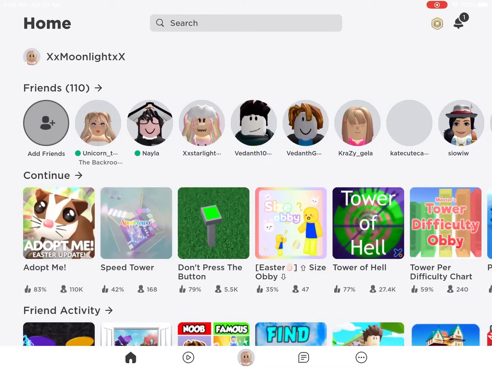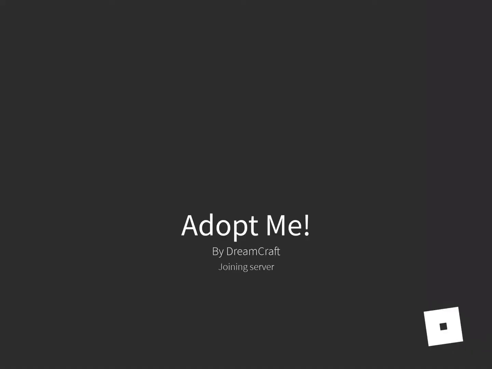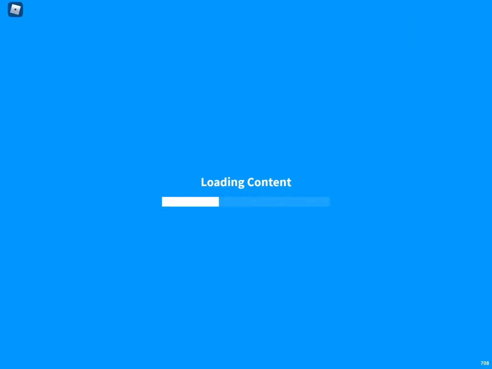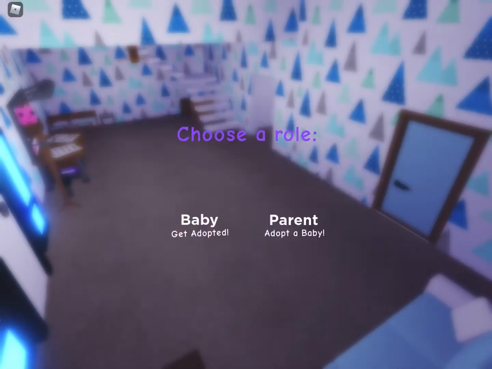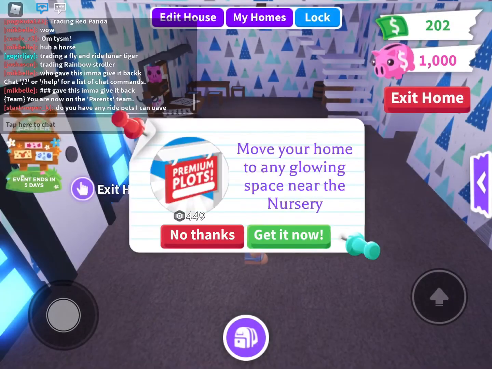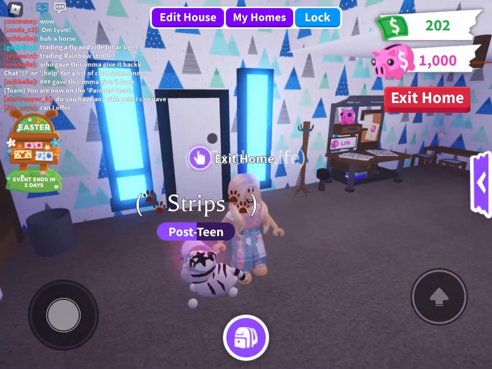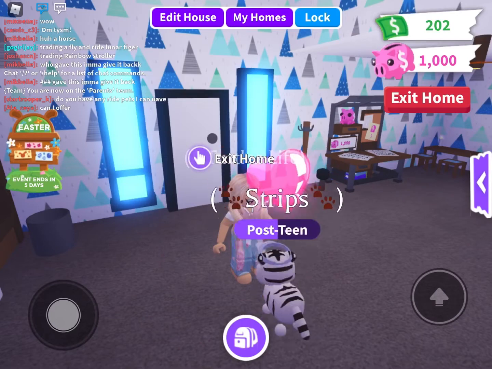Okay. Okay, let's join. Loading content. Loading save, almost there. Let's start. Let's get rid of all these things. And this is my character. I'm going to be changing.